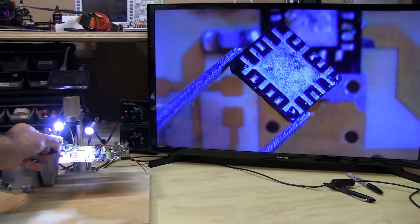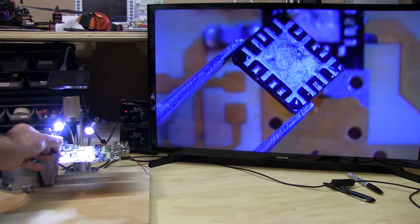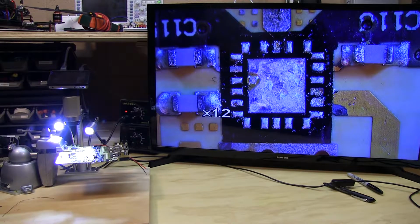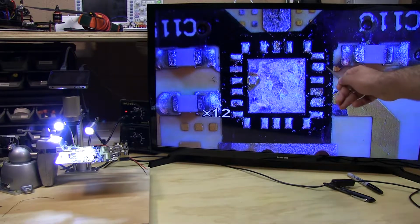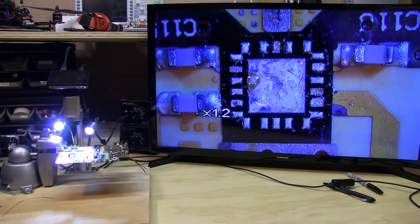But what I'm going to do is clean up the board now, redress it, and reflow this part, and hopefully we'll be able to solder it down with a little more solid connection on all of these leads. So here's a view of the board with the part pulled off, and the critical leads here are the 3 RF connections and the 2 bias connections. All the rest are either no connects or hooked up to ground. They're necessary, but if there's an open circuit on one of these, it's probably not that critical since the entire package is grounded internally.